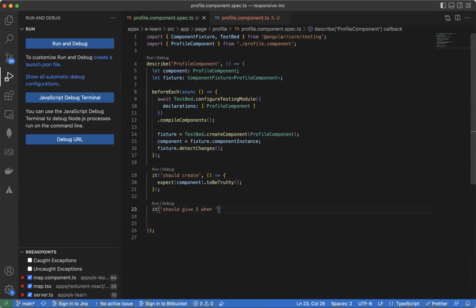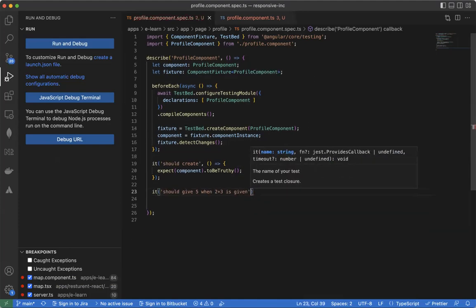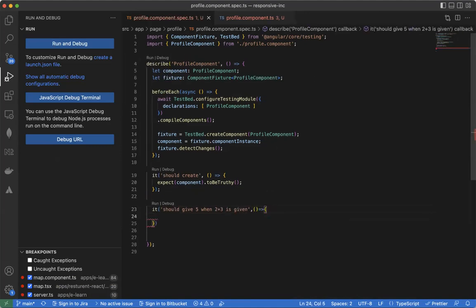We give the condition as much as possible in plain English. That's depending on your language of choice, but normally try to follow a pattern. Normally this kind of pattern is common. It should give 5 when 2 plus 3 is given.